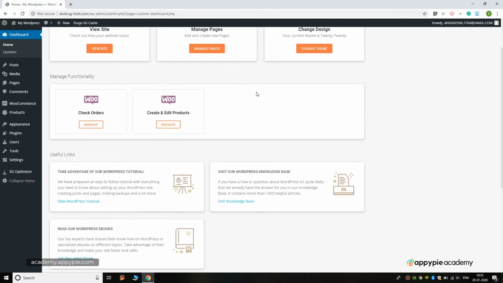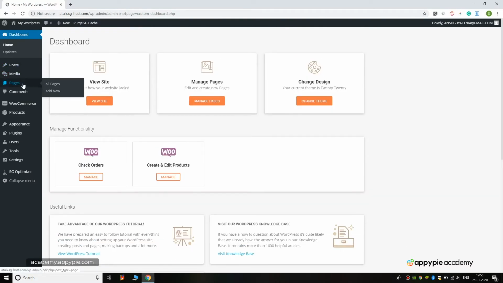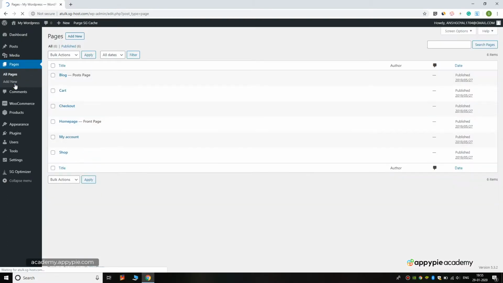In this dashboard, we will click on the pages button. Here, we will click on home page and click on the edit button.